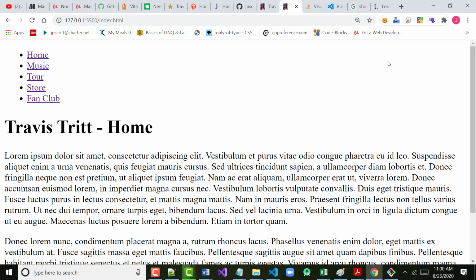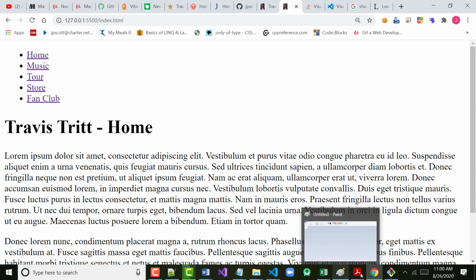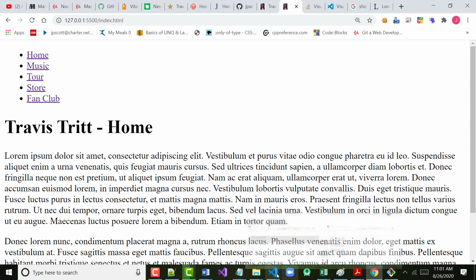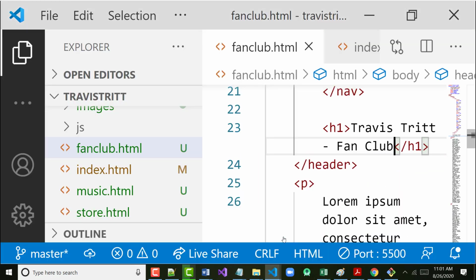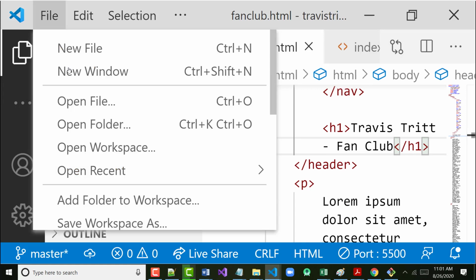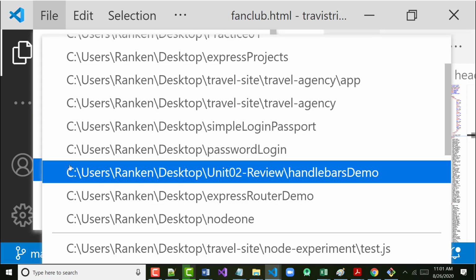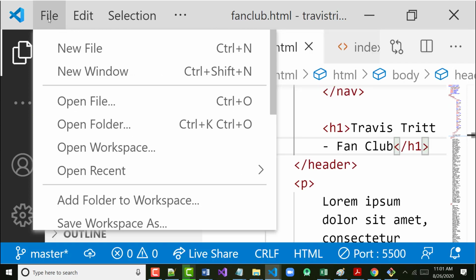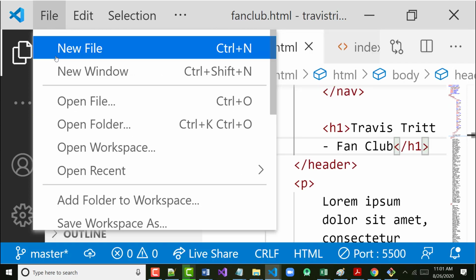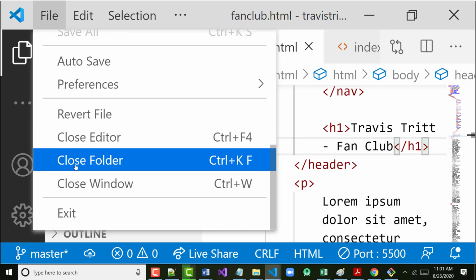So we've got all this stuff done. What I'm going to do next is go back. I like to do this. You don't have to, but if you've got everything done, I'm going to go back into Visual Studio Code, and under File, right now Save All is grayed out, meaning I have saved. Now I'm going to do File and say Close Folder.